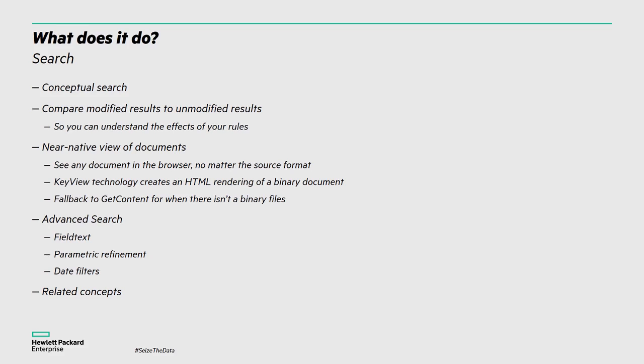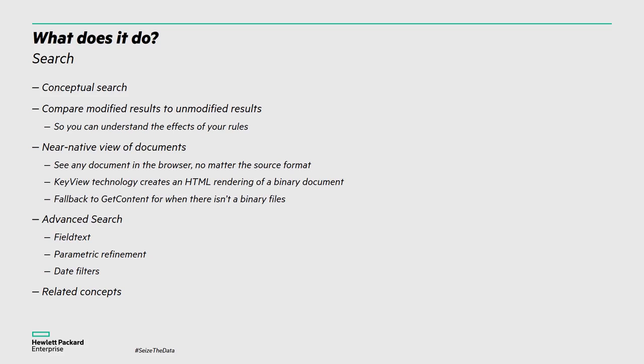The other thing that our search interface does is we have the ability to compare your modified results to your unmodified results. This is what makes it particularly useful for an administrator. So in the optimization half of the application, you're entering and setting up various rules which modify your queries, modify your results, and augment your results.